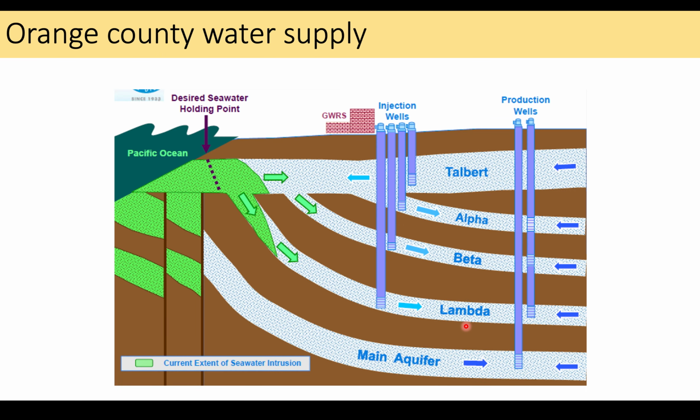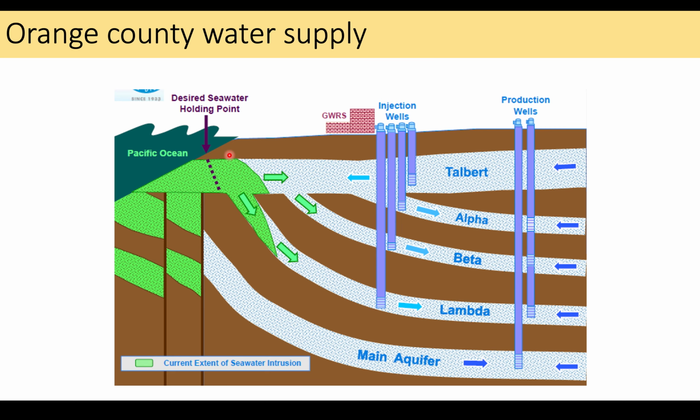It's really, really interesting. So here we have a bit of an outline, a little cartoon showing the way that we extract groundwater in Orange County. So Orange County is actually, I believe, the first county in the country to start injecting water back into the ground. So Orange County, out of necessity, has done a huge amount of work protecting the very little amount of water that we have.